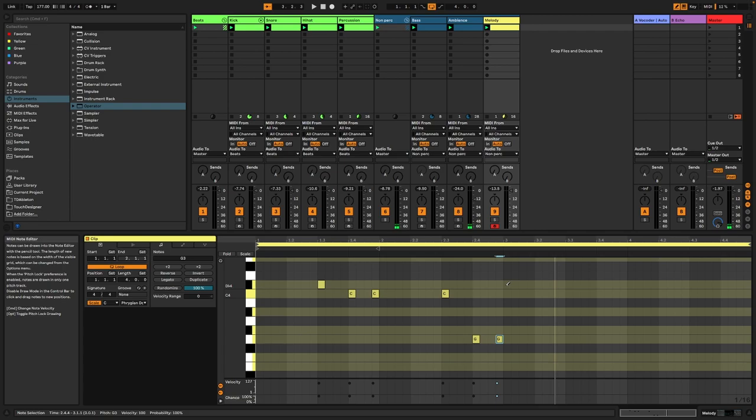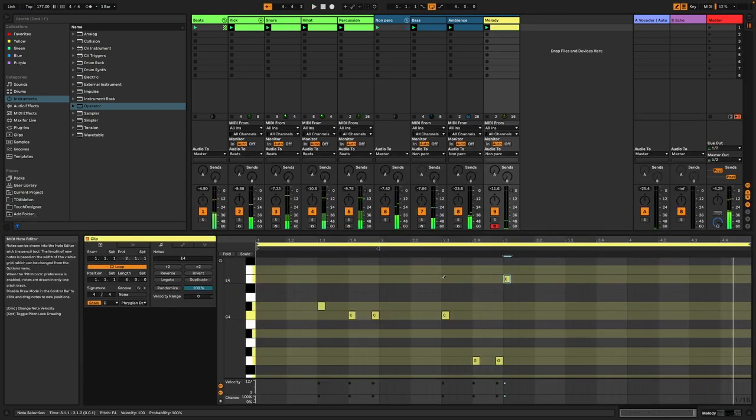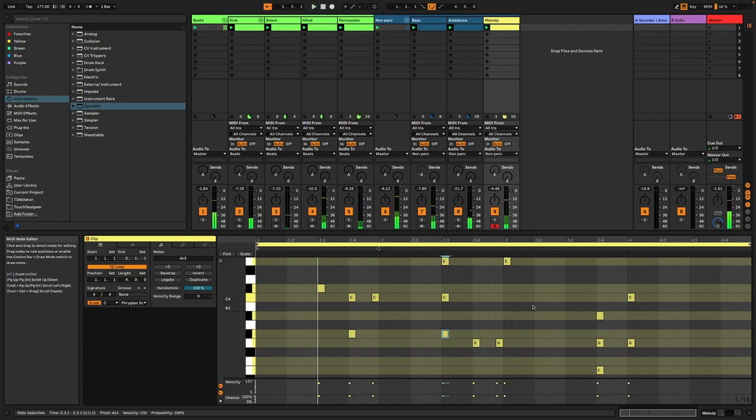I am using the Phrygian dominant scale here, which is actually a scale that I've started using more and more recently. The reason for that is the tension that semitone changes make. So if you have two notes just right next to each other, depending on what flavor you want to get in your track, the dissonance with notes right next to one another is sometimes really appealing. So that's why I grabbed that scale.